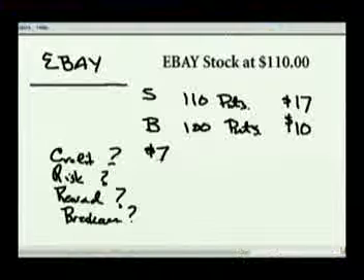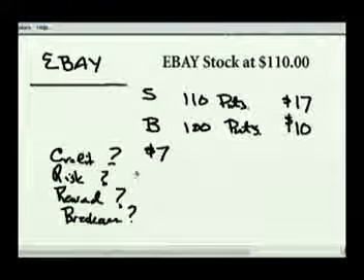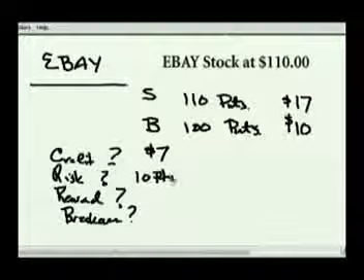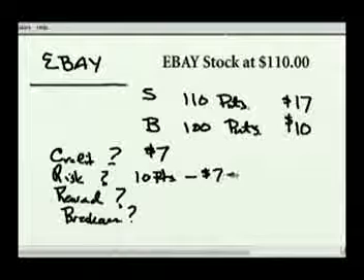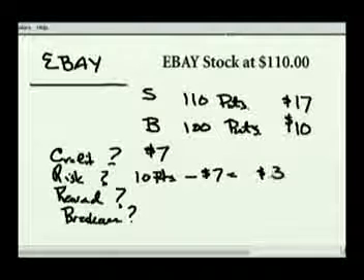Okay, remember the risk on a trade is the difference between two strikes. So I basically have 110 minus 100, so we've got 10 points difference. So that's my risk. But I took some money in, so I'm going to subtract out 7, and I've got $3 worth of risk. So you've got $7 in your pocket. So the best case scenario is I keep $7.